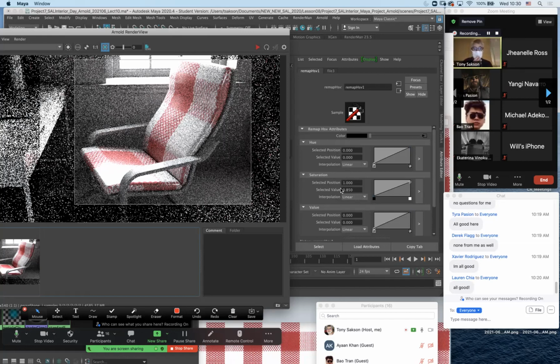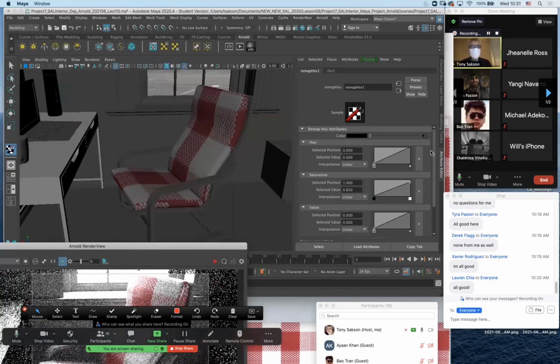Now, a couple other things about this node, which can be kind of dangerous, but with great effect comes great responsibility. You can actually change the color if you want, simply by dragging the slider under hue. So right now, at the 0 or 1, it's going to be red, which is the color that the file was. But as you go through, you can change it.